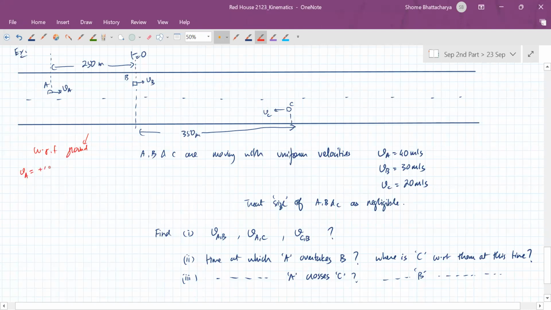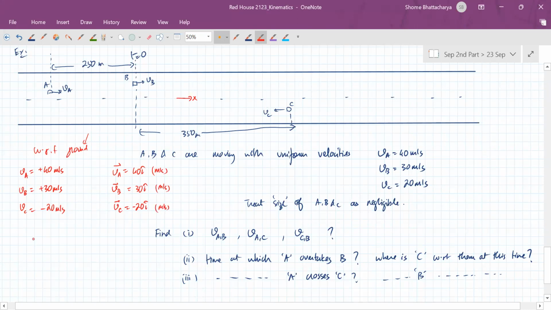This should be plus 40 with sign. Should be plus 30. But velocity of C should be minus 20, to take care of that. Or if you take this as your x-axis, as a vector, you should write this as 40 i cap. Write this as 30 i cap. If you're using i cap, j cap notation, write them like this. You're writing in one dimensional notation also. When you're writing the velocities as vectors, you have to give the proper algebraic sign.